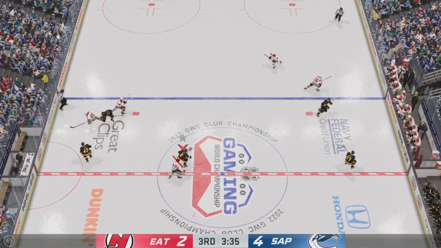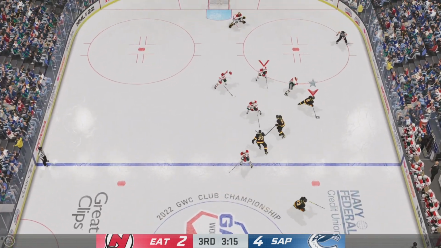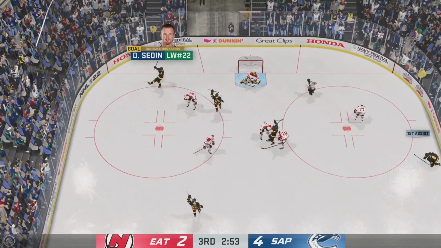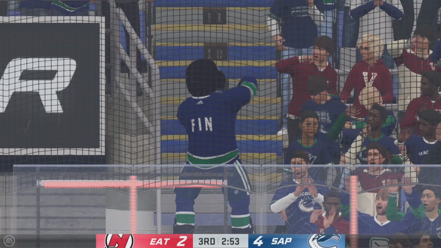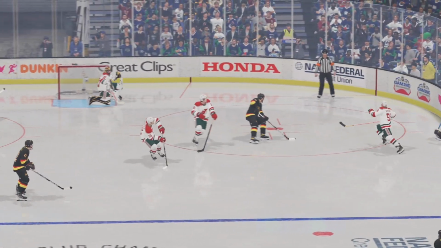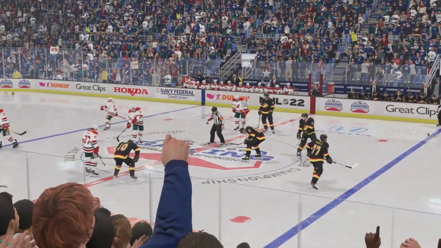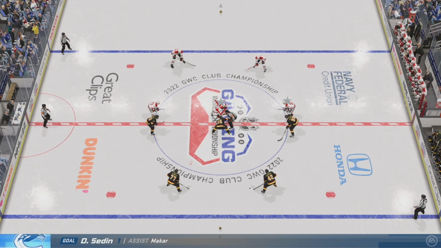This goal here is a prime example of why in some situations overload is a better option than behind the net. As you see here, Makar gets caught, and Sedin, overloading to that one side, is available in the slot, who turns and fires that puck into the back of the net. If I had had behind the net on, Sedin would have gone behind the net and it would have taken more time to walk out with that shot. With overload, Sedin is in the slot, available for that short pass, and he's able to spin off the defender and fire the puck, and we take a 5-2 lead.